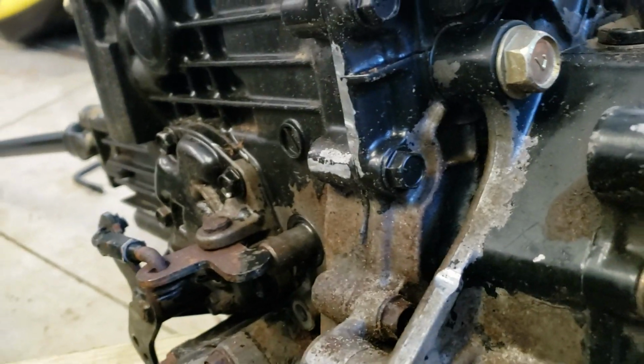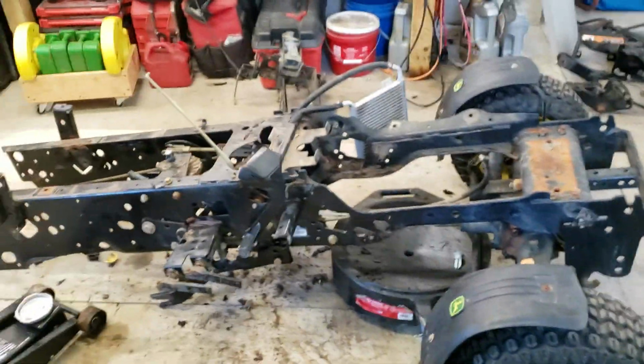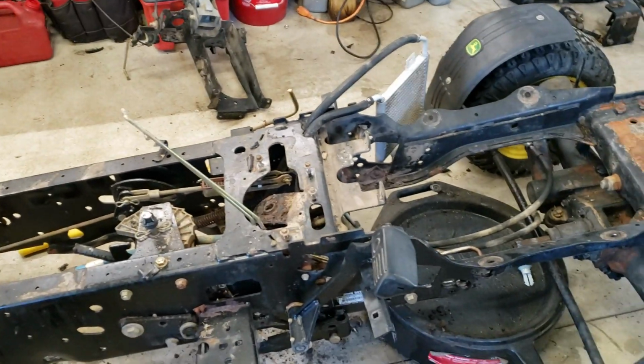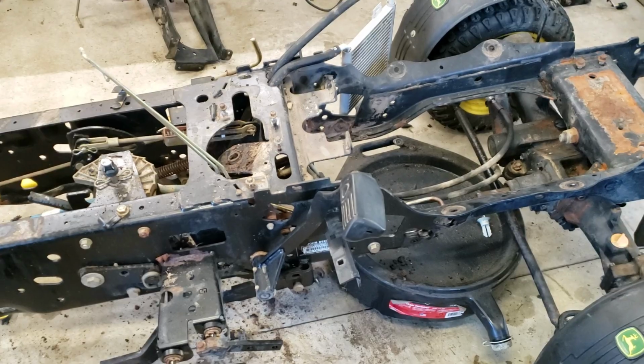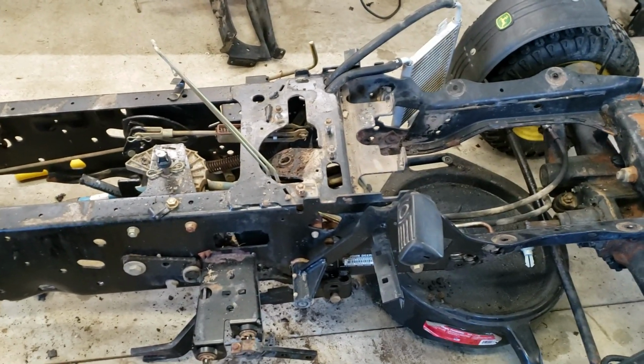Also, let's see what else. Well, I got the dash tower off. I ended up cutting the dash off the tractor. It was cracked anyway, so junk. It was no good to me.